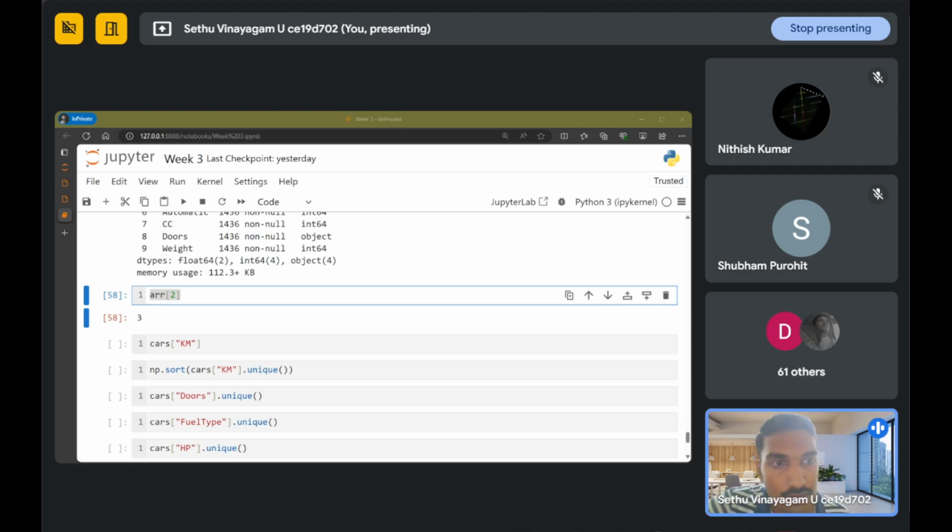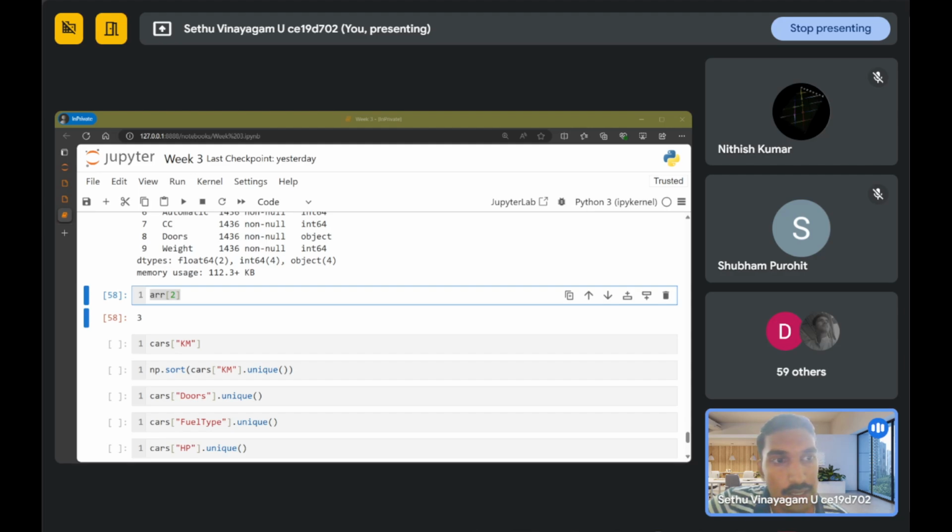Okay, category versus object data type. Object is basically for strings. Category is for storing variables when you have very few unique values in a particular variable. So you can use the category data type for a compact representation of it. Again, we will see an example of how to do that. So category is for storing variables which have very few unique values in a very compact fashion.